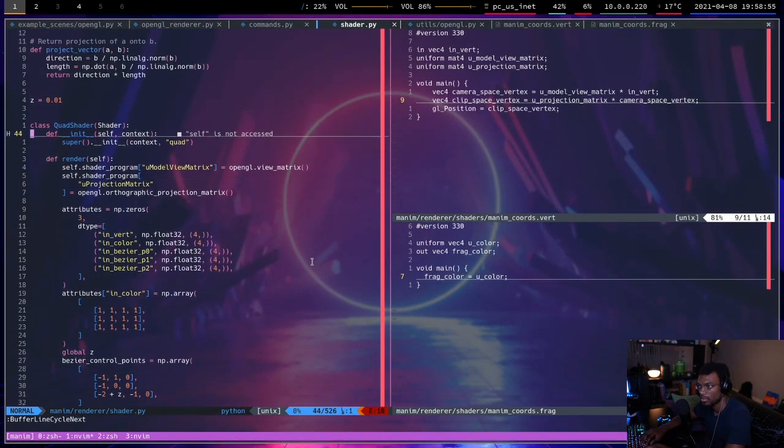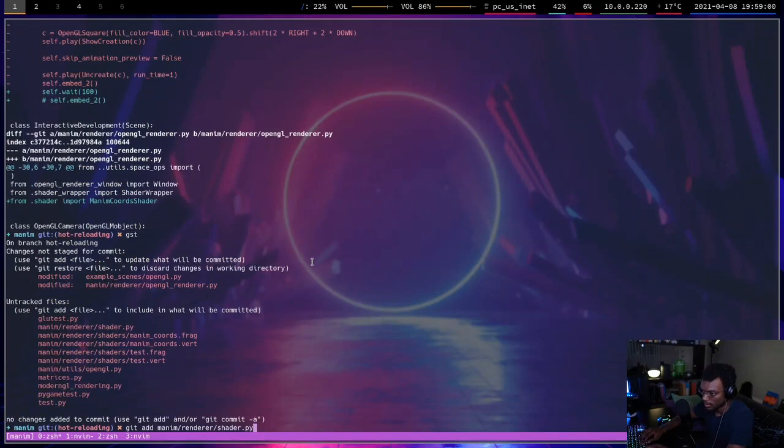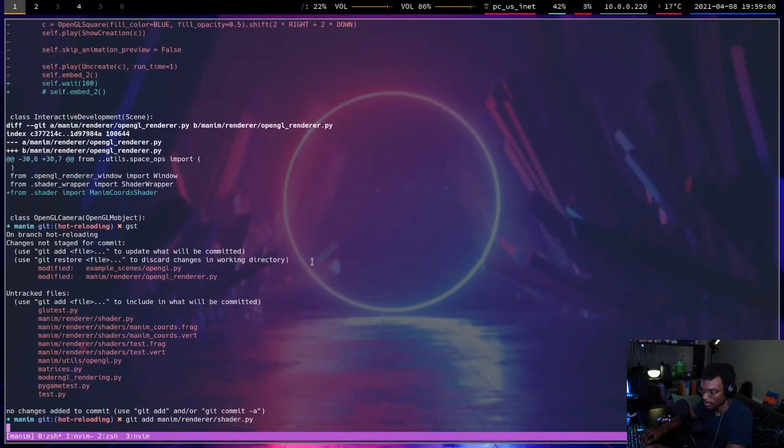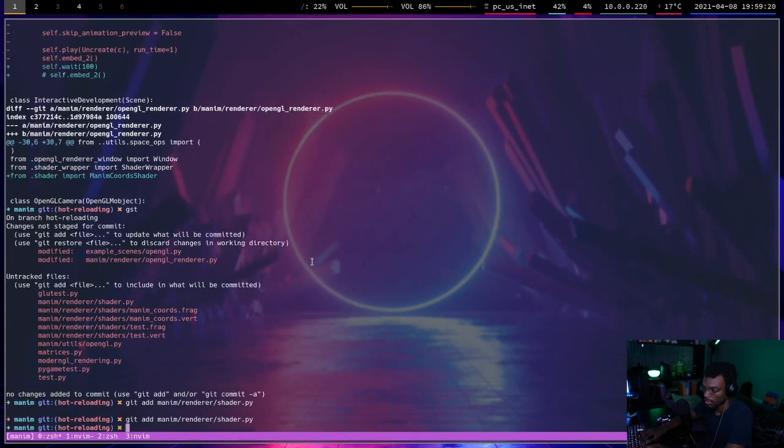Maybe the quad shader works. I guess I won't trim it down then. Why is this freezing? Did I do something weird? Okay.